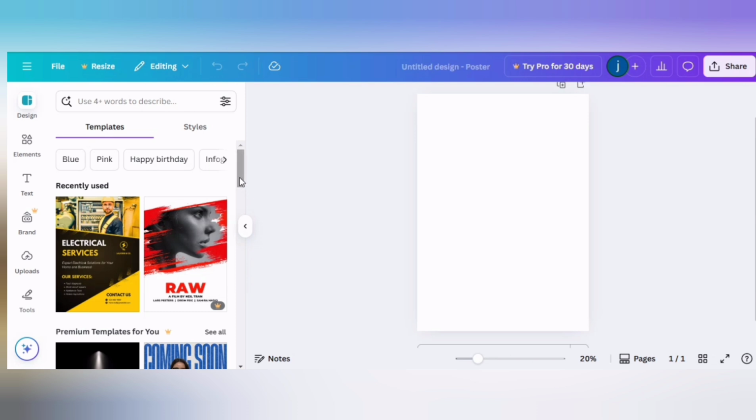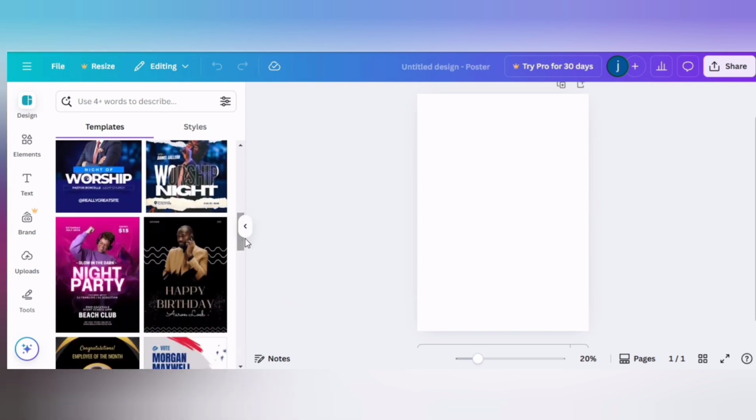So these are our templates for the poster A2 design that we chose. As you can see, there are a host of them.